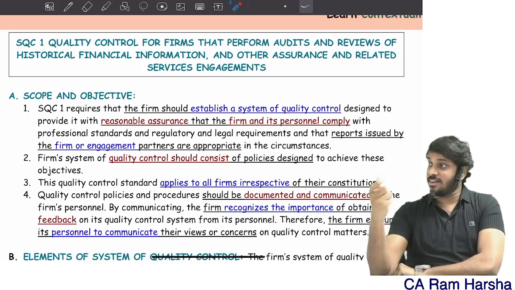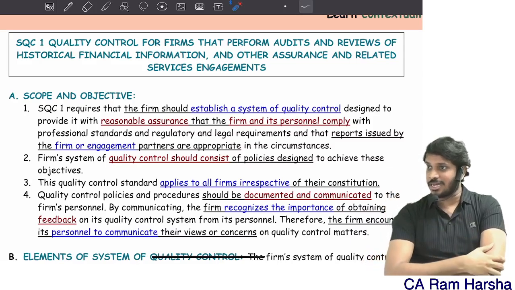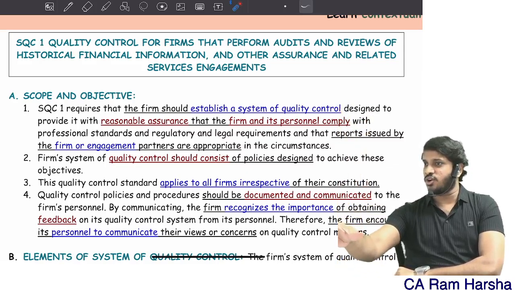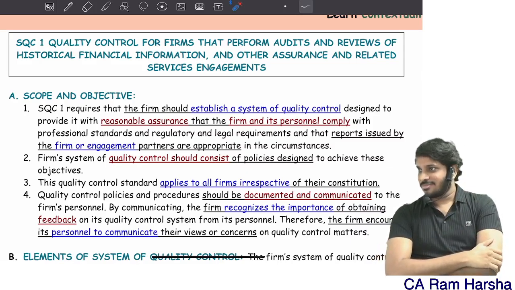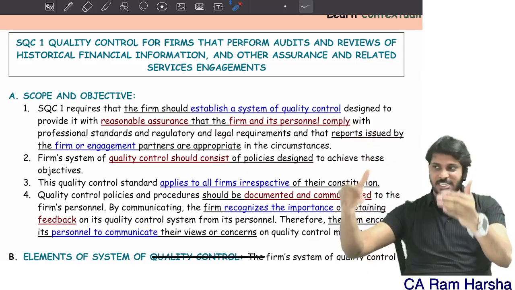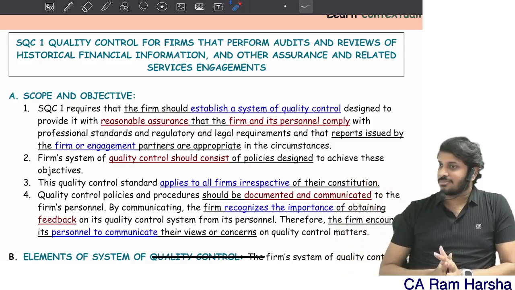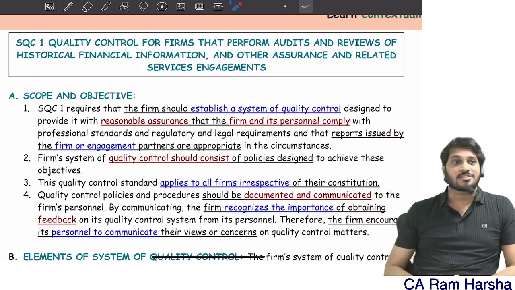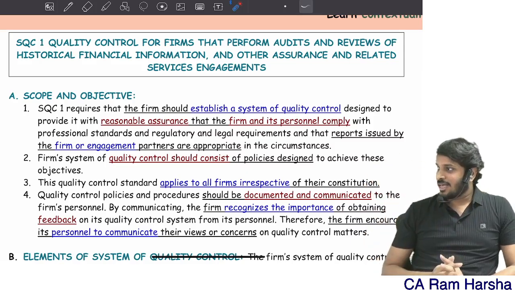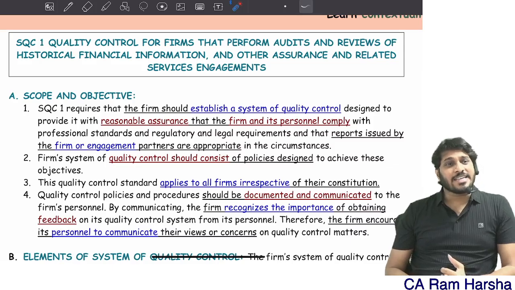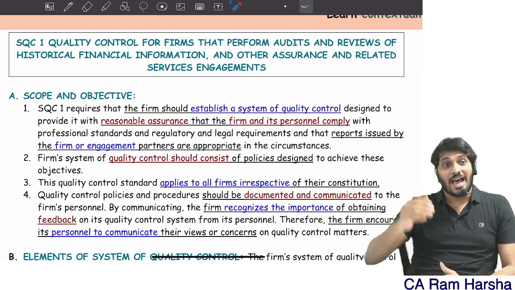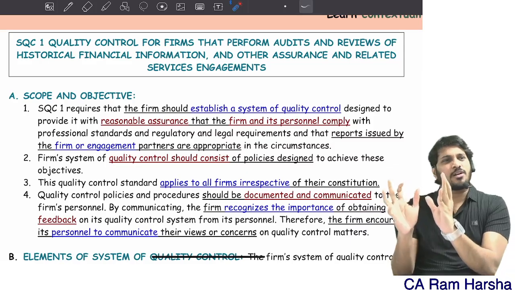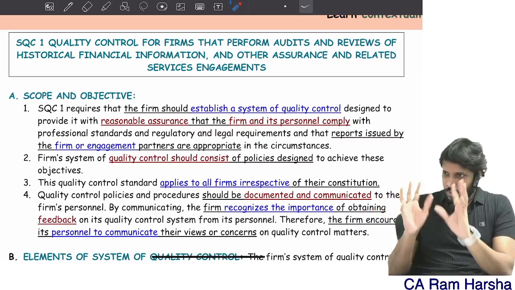I prepare that entire checklist in such a way that you just see each point, yes or no, and you decide. Out of 100, if 80 plus are yes, you accept the client. Otherwise, reject the client. So I gave a simple checklist like this to him. This is called establishment of a policy. What is this called? Establishment of a policy. In this example, I designed and established a policy for the acceptance of a client relationship. Getting the point? This is one of the elements in a firm.